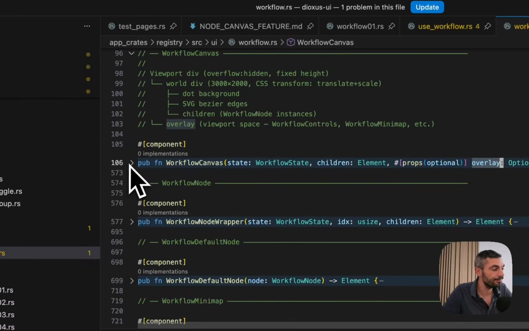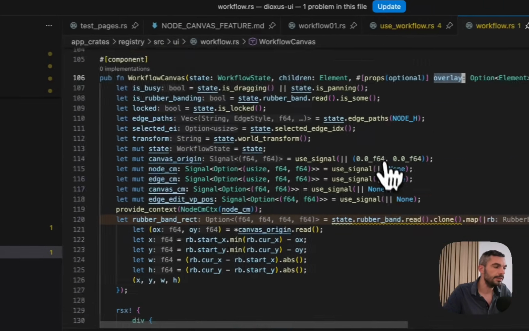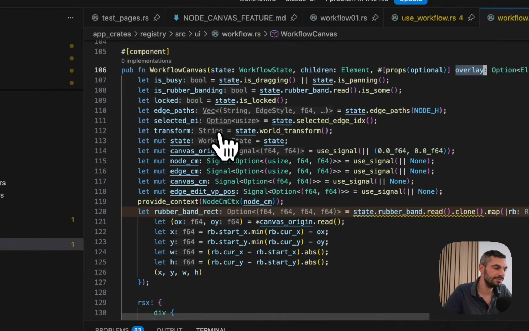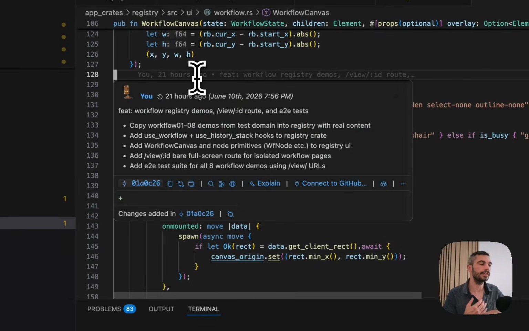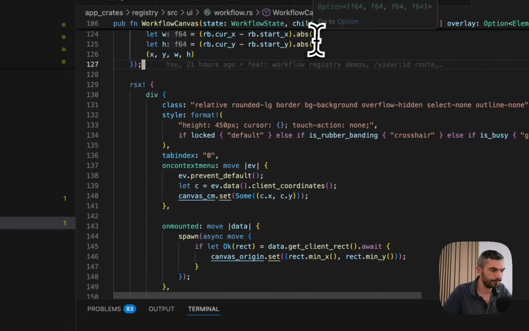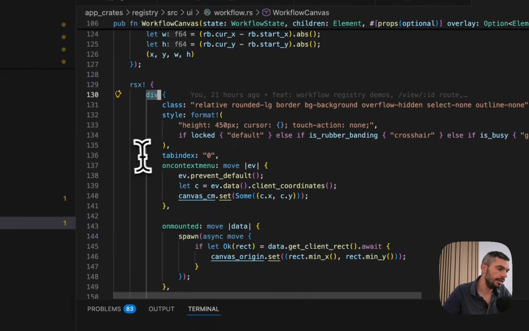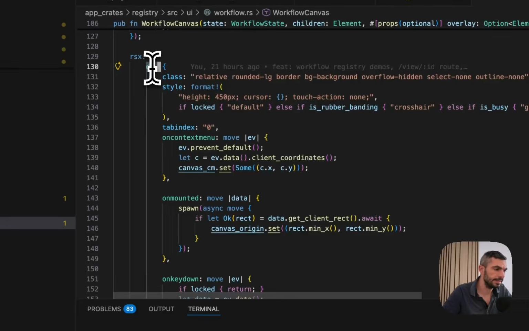If you look, it's kind of a huge component. It's more like 400 lines. So I will probably split this in the future, but I will show you the pattern. I have a lot of things, so I will probably improve this in the future. But I want to show you more the RSX macro that is used in Dioxus. It's kind of the return statement that you have in a React component. You can have HTML and other things. And here we see that I have a div, and inside the div, this is where I have the canvas.